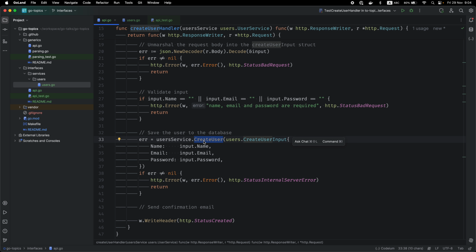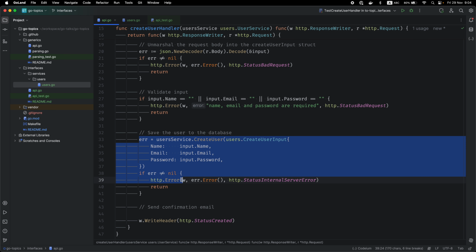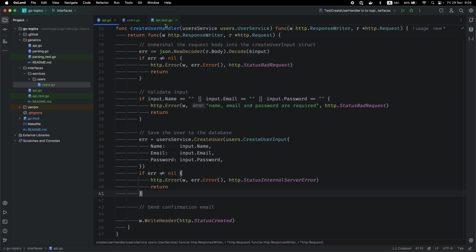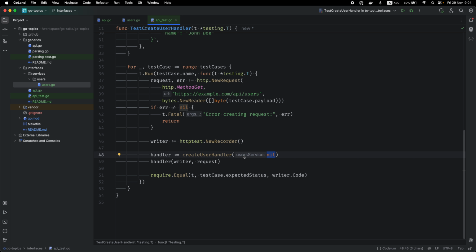Okay, but we don't really want to implement the functionality yet. Also, if we implement it, that means that in our test we need to think about things like, is the database there? We need to create a whole set of environment around this to make the test work and have an actual connection to the database. What we want to do is make a user.